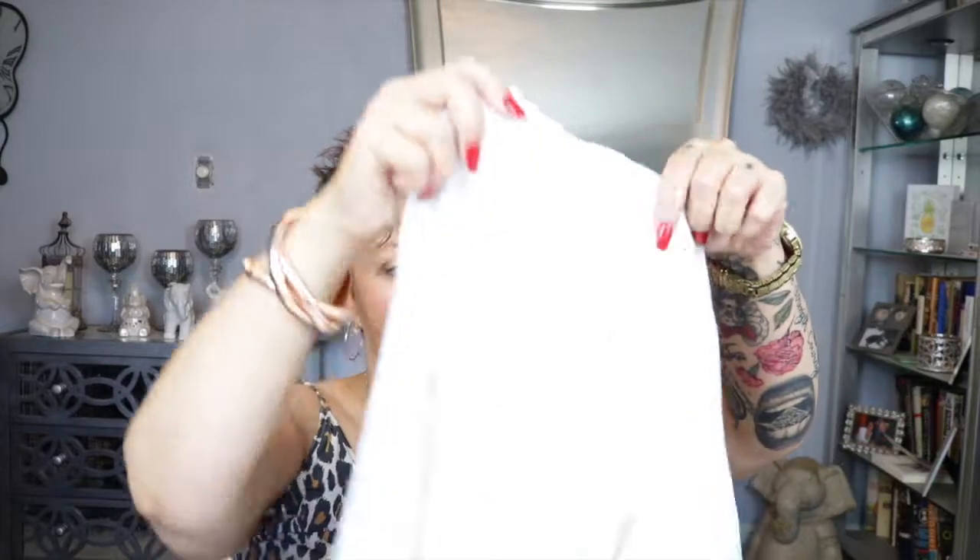My girlfriend Audra had me on the hunt for this and I feel horrible because I found it in my size, not hers. She has lost a lot of weight and looks fabulous. She may actually be able to fit it. I got a sweater yesterday that doesn't fit me but will fit her — it's a cover-up, white with gray stars on it, so cute.